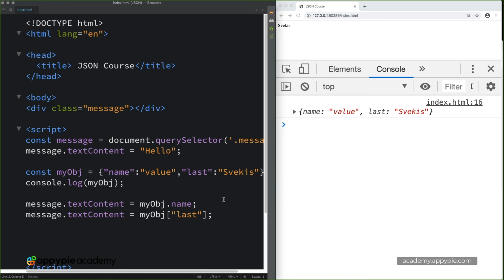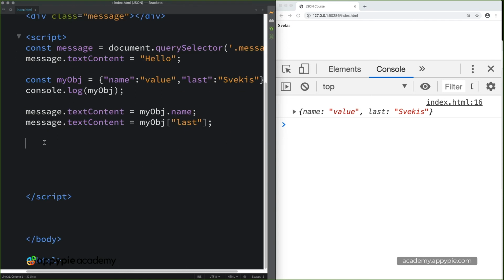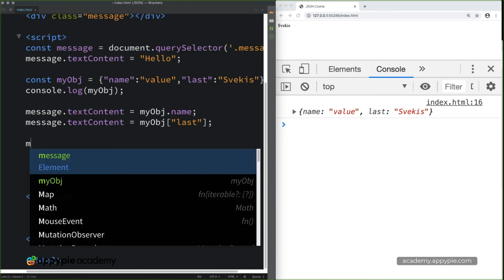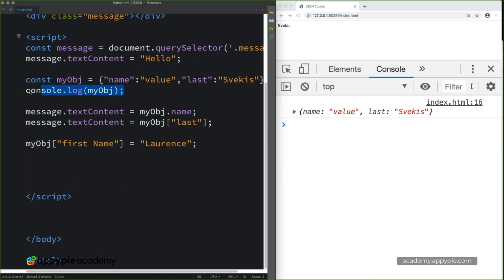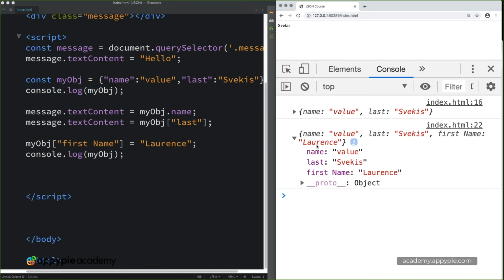If you want to update or if you want to add to the object with JavaScript, you would type out the object and associate a value to it. And within the bracket notation, you can also have a space within the object name. And then if we list out the my object after we've updated it, we're going to see that this in fact is valid, and we're outputting the first name as the name and then the value that's associated with it.